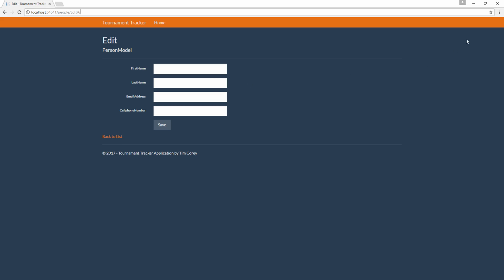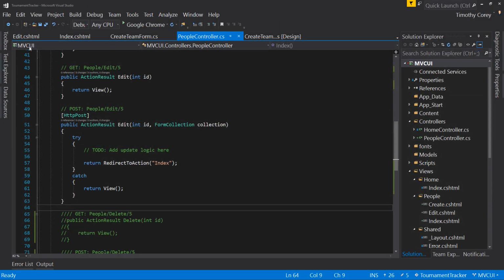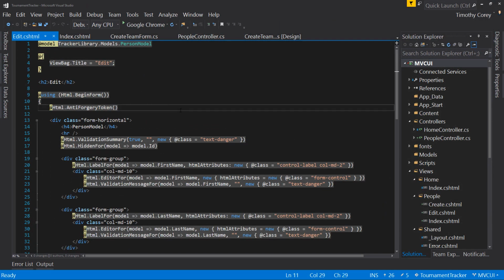Now let's take a look at the code behind this edit page. So we go to edit.cshtml. A couple things to note, and this is kind of a sidetrack just to give you an overview of what's going on here. First of all, the anti-forgery token. That's a token that helps with man-in-the-middle attacks, where it says you have to be a form that came from our website in order for me to accept the post of it. Meaning if you send me data, but you came from a different website, I won't allow that. It has to be our form. And so that's a protection system that's very easy to use.